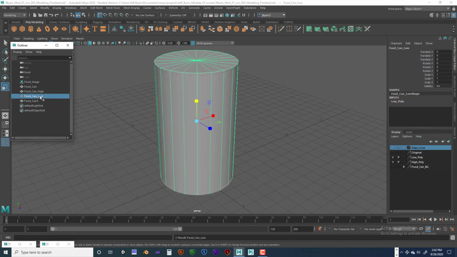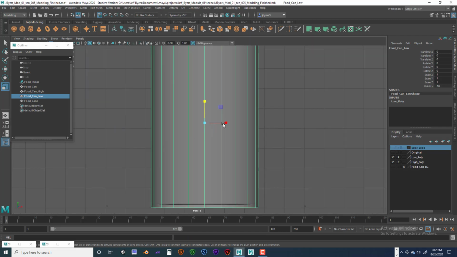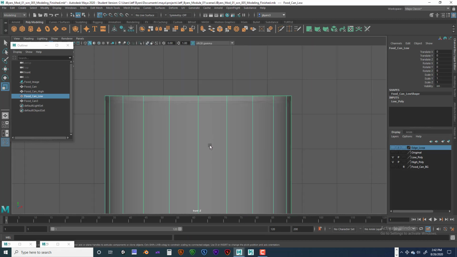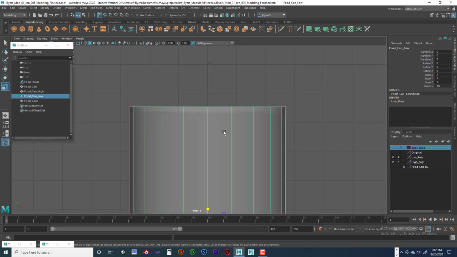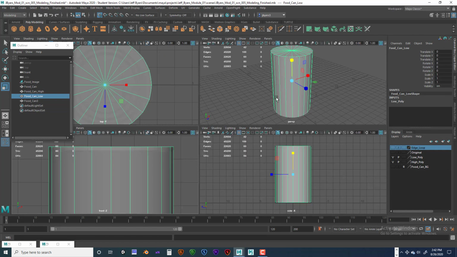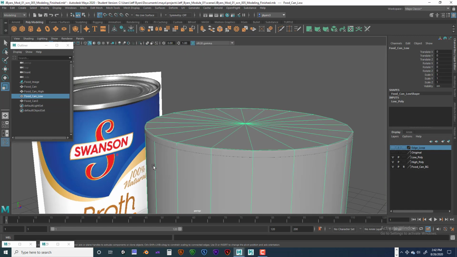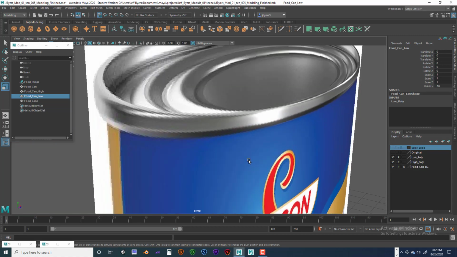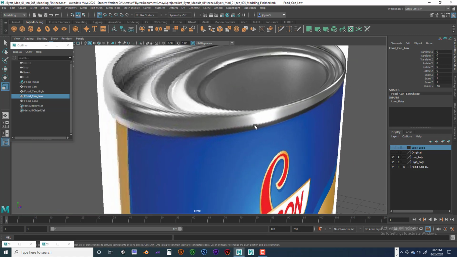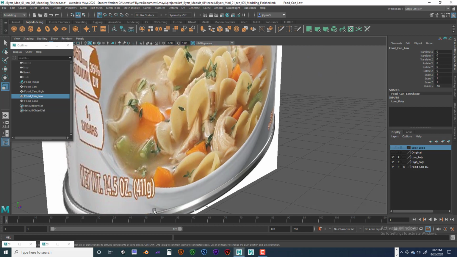So just remember that. Let's go to the low poly can, and let's go to the side view, or the front view, that is. It looks like the can label goes all the way up to the rim. So let's take a look and make sure. I'm going to turn my food can reference back on. We're getting right in there, and you can see that it is, because you can see the lip right there, and you can see the bottom, that it goes right to the edge.